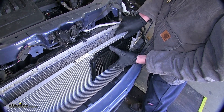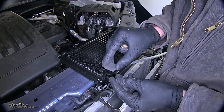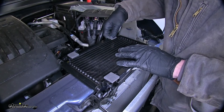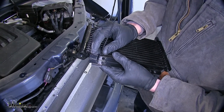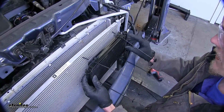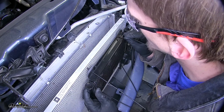The way we're going to attach this is with the hardware that comes with the transmission cooler. We'll take our foam isolators, peel off the backing, line them up with the outer holes in our cooler making sure the hole lines up, and push them on — we'll do this on all four corners. Now we'll take our mounting rods and poke them through the holes in the mounting pad so we have about an inch sticking through. We'll do this on all four sides. Then we'll line it up with our condenser and insert the rods through the gaps in our fins, making sure we don't puncture any fins.